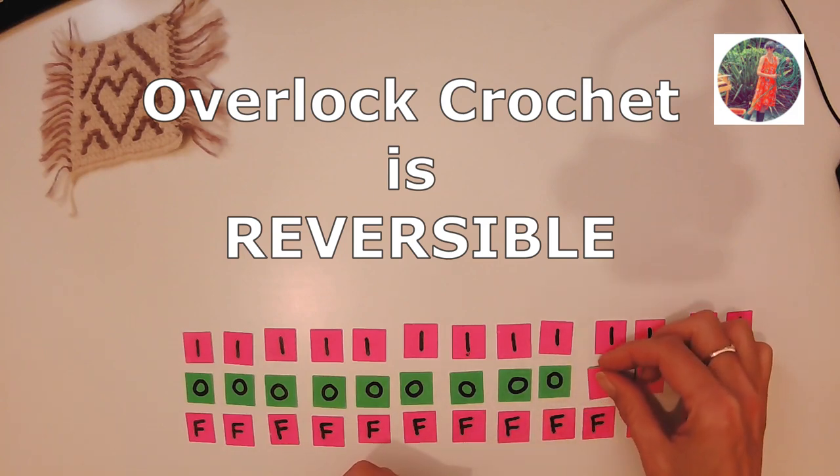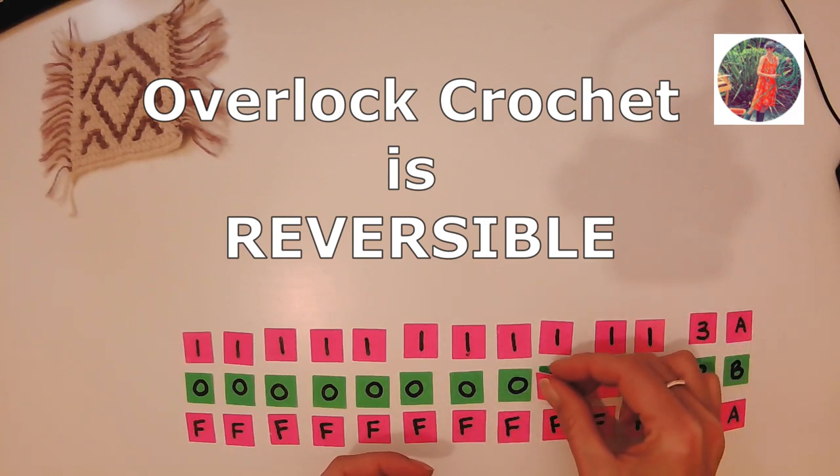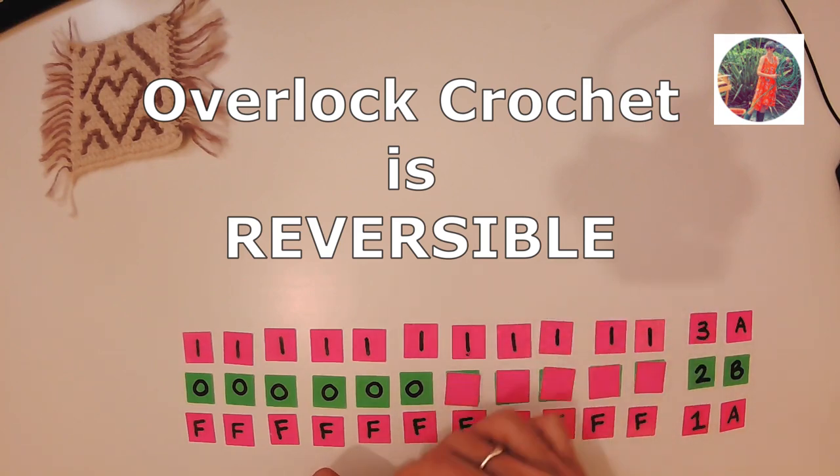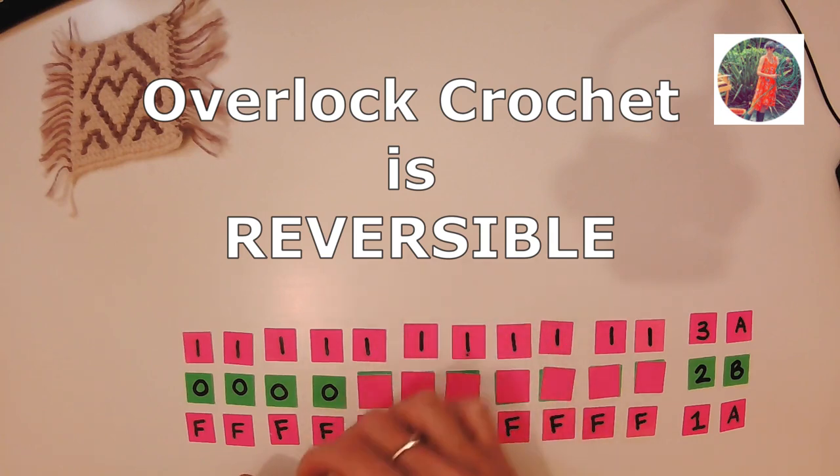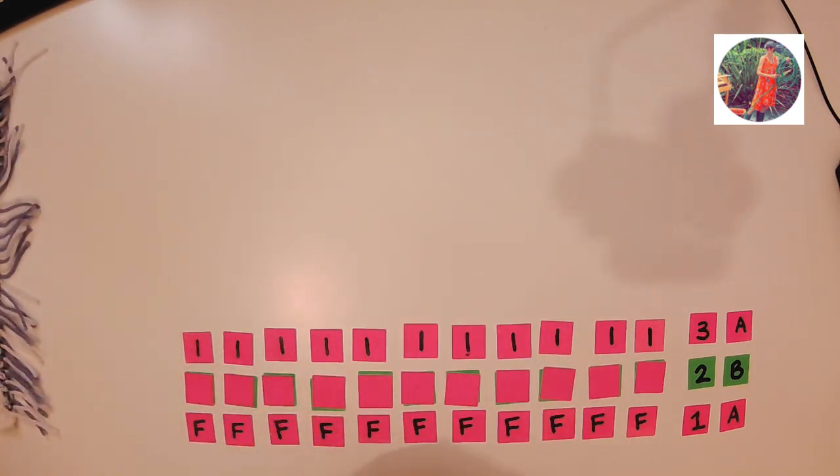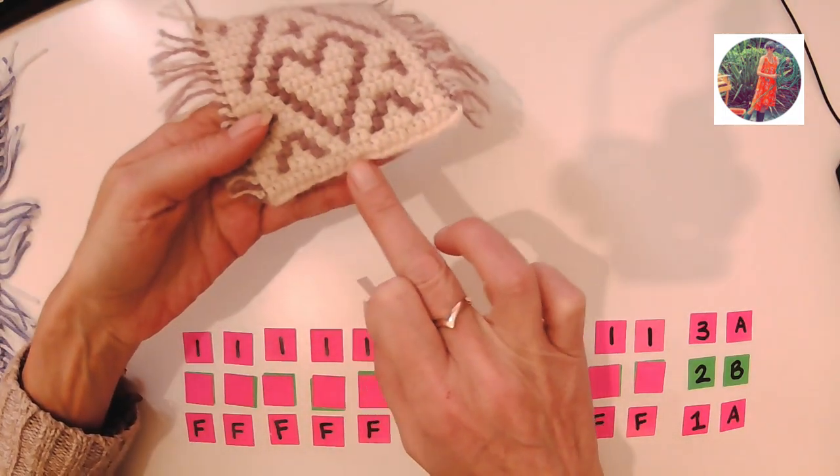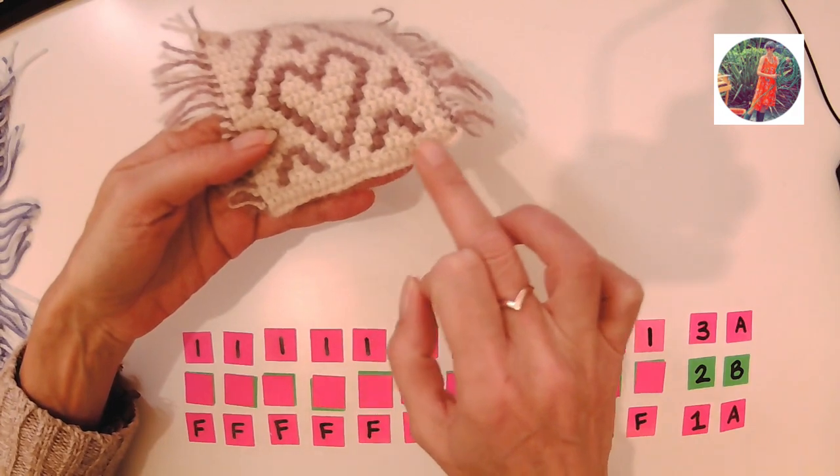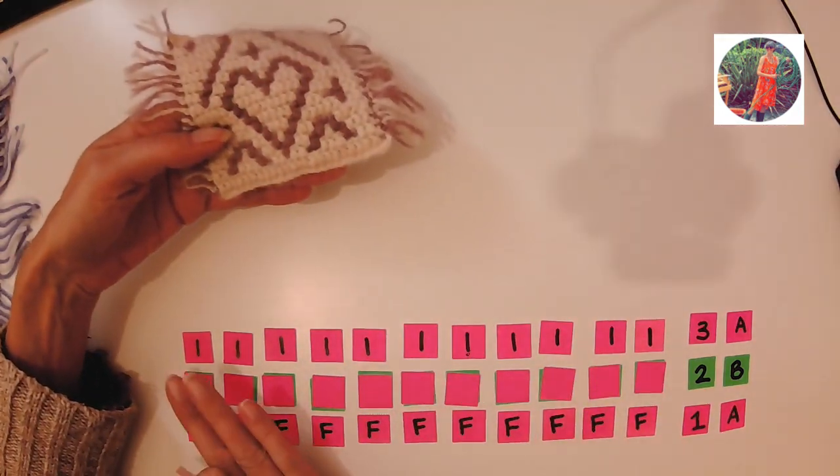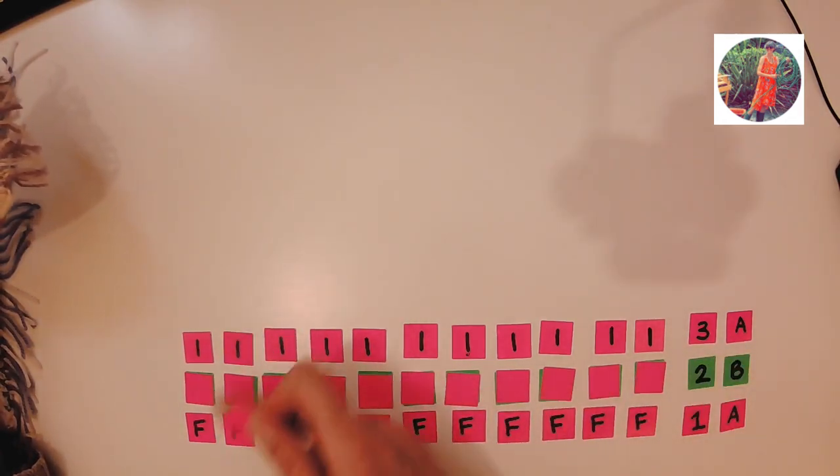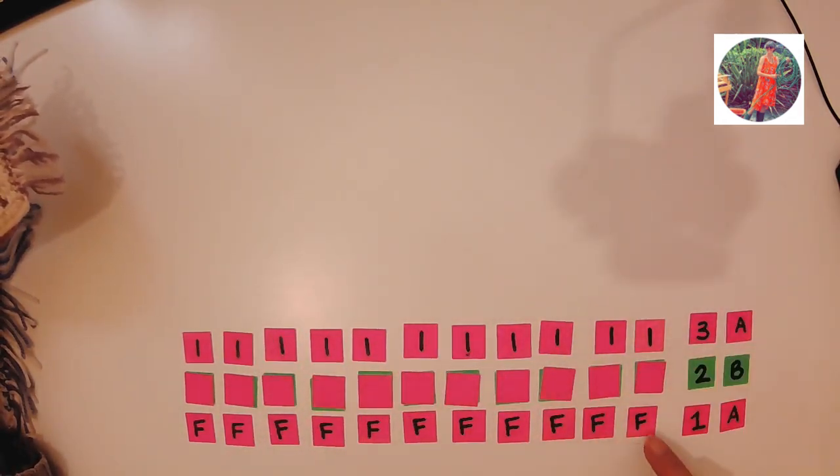And now we have a solid row along the bottom of drop-down stitches, whichever option you went with. So they are now hidden, and you've got this row along the bottom, which is one row of solid, plain pink, in this case. And all of your second row is hidden by those drop-down stitches, which link into your first row, your foundation row.